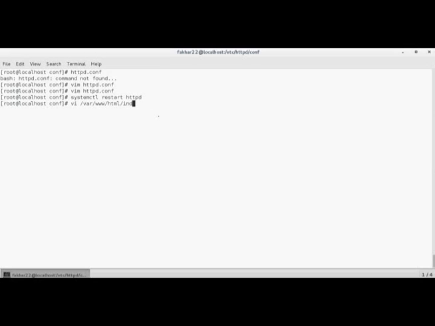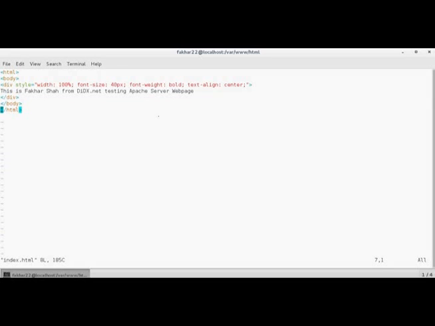Now /var/www/html. We can look for these files. I have to change into the HTML directory. Now with the ls command, you can see the index.html file is present here, and now vim index.html.